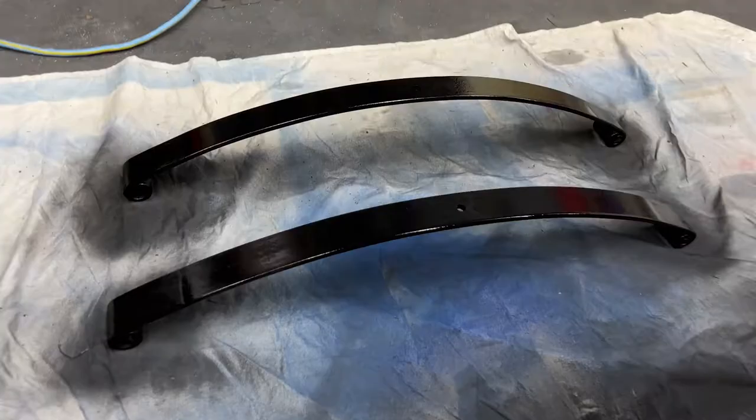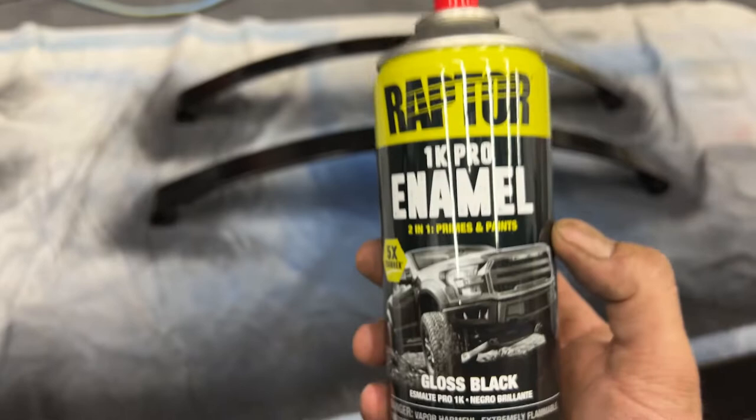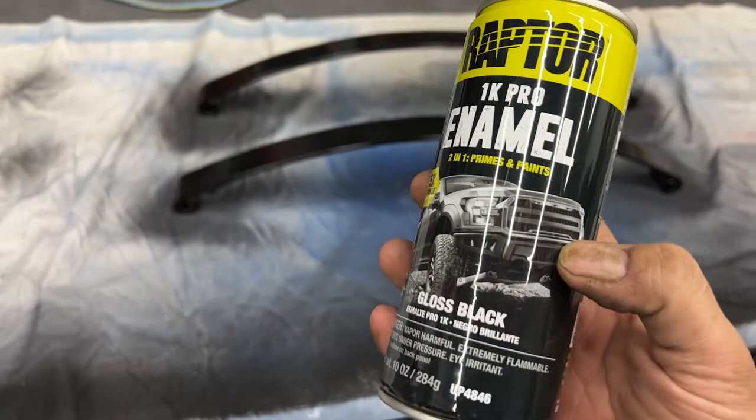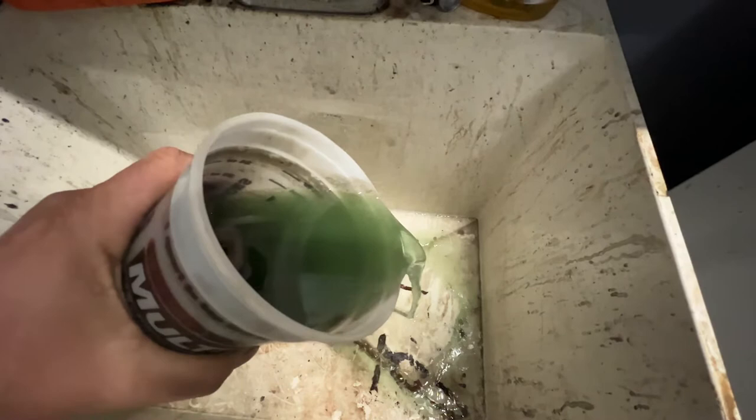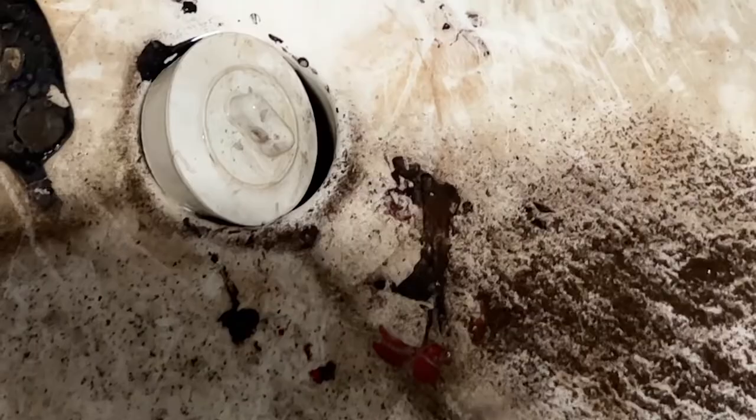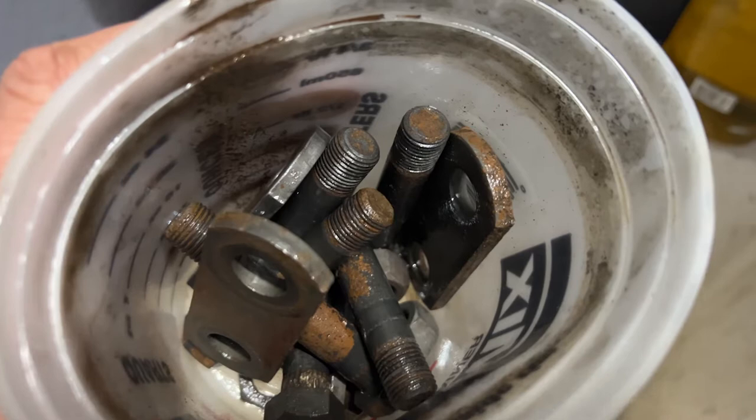So I really wanted to powder coat the springs, but I'm painting them with this enamel paint. You know, it's not gonna hold up as well as powder would, but it'll be good enough. And they'll look nice and fresh, which is good. All right, look at that literal rust that just poured out with it. So this stuff definitely works. It's Rust-Oleum rust remover or rust something.